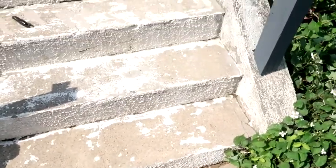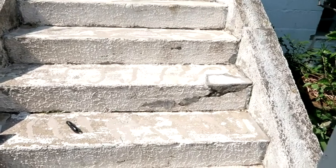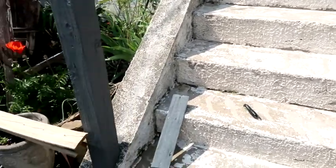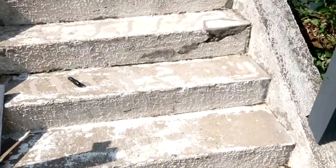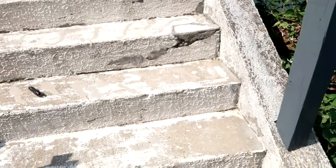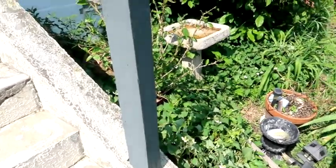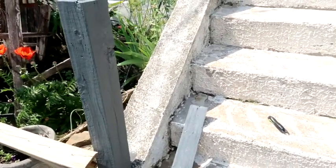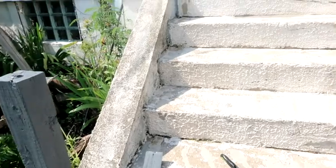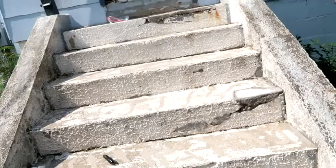Now up front, this is our front steps. Less than lovely. And they were covered with a rug. The rug was getting ratty. So he tore that off. Now he's going to do some stuff. This was just regular wood and he's staining it gray. The whole railing's gonna be gray. And well, you'll have to see what else is coming up. So stay tuned.